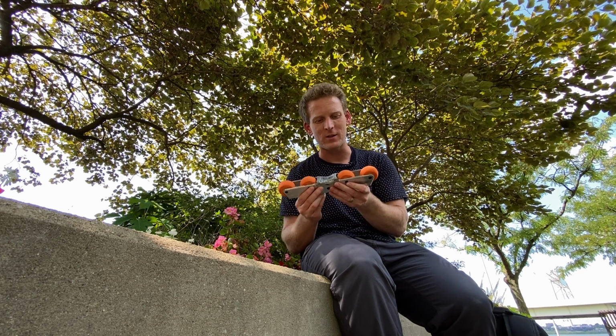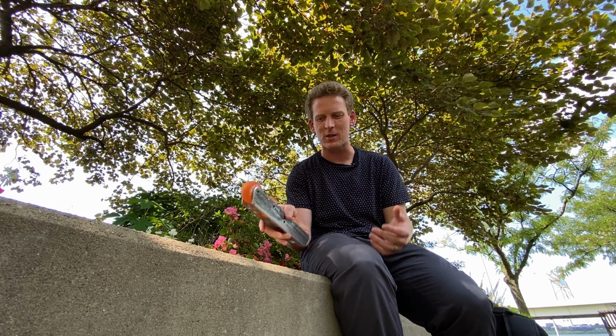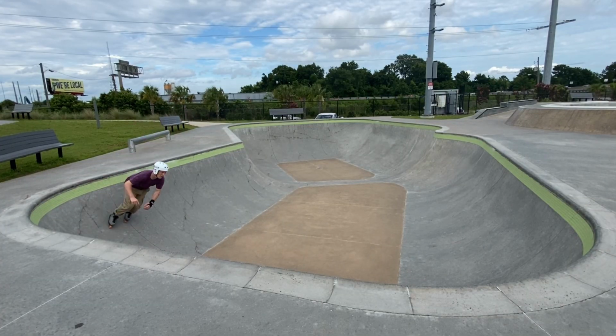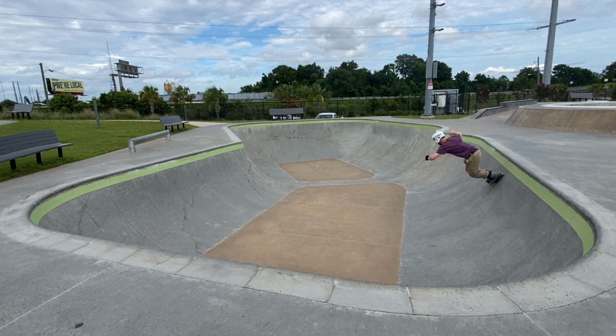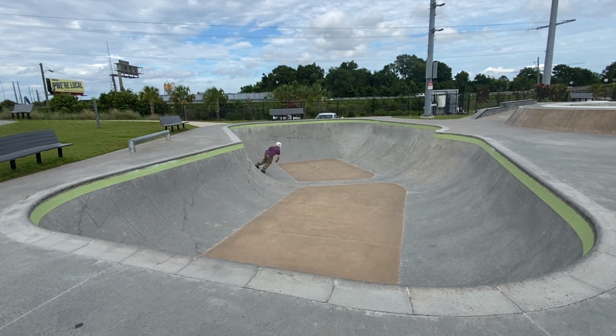Now those famous wheels are expensive and I only have one set and I buy all of my gear. So I eventually swapped those out for these 58mm 92A. And even on a standard core, the power transfer is just so much better. The skating experience overall, just like skating point to point, carving around bowls, it is definitely a better experience. Yeah, dude. You definitely feel more response out of your skates than you would with a standard plastic frame.